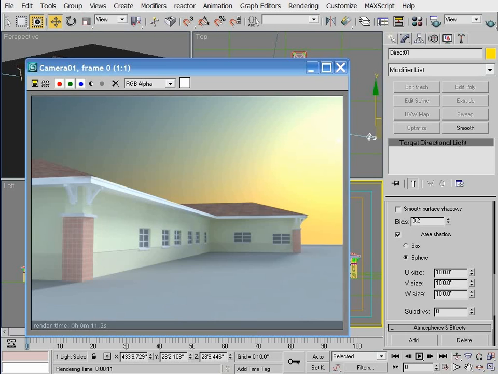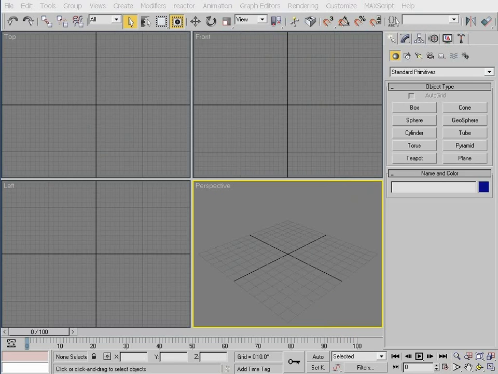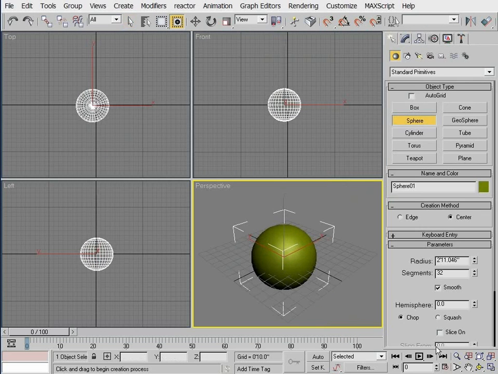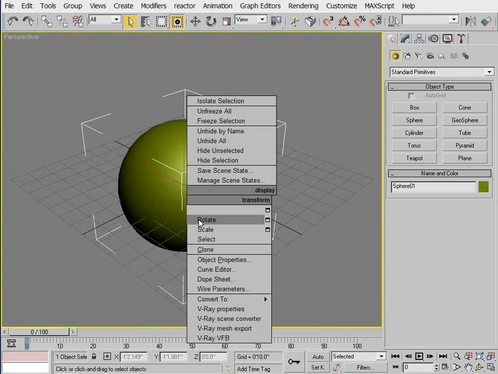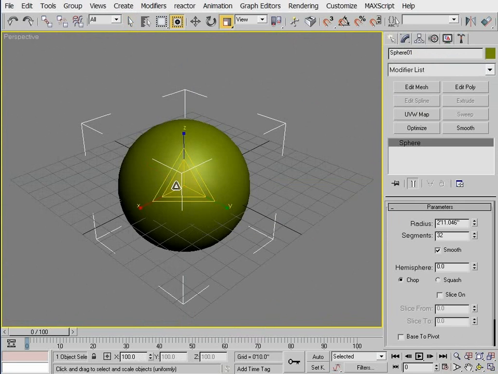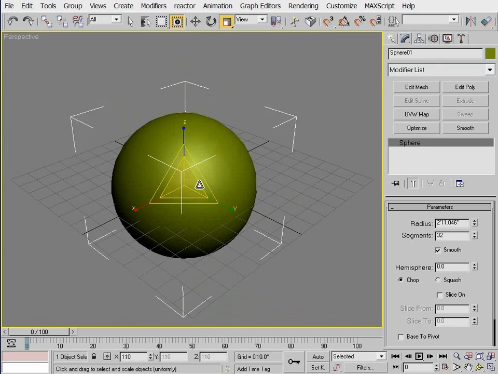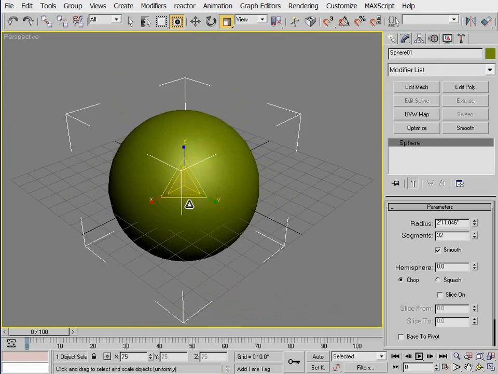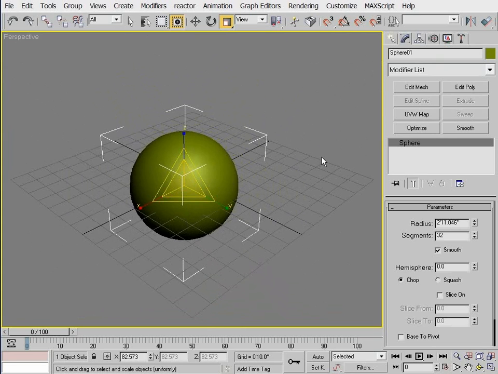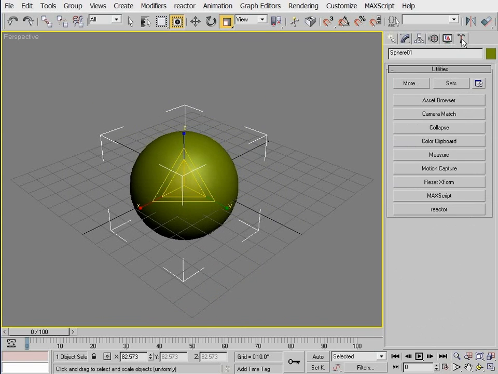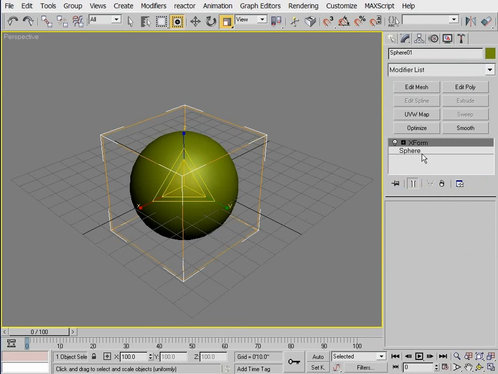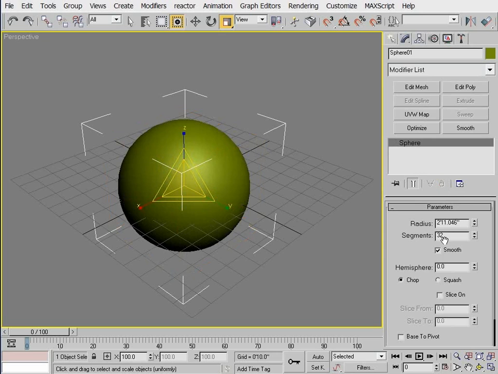A more simplistic example would be in the creation of a sphere. I can create a sphere and set the radius to a particular value, but as soon as I apply a scale to it, as you can see, the radius parameter is no longer accurate. The radius doesn't actually change when I scale the sphere. I could resolve this discrepancy by going to the utilities rollout and using the reset transform feature, which essentially adds the xform modifier, and if I then reset the xform modifier, once I go back to the modifier panel and delete the xform modifier, I see the sphere return to the radius specified by the radius parameter.